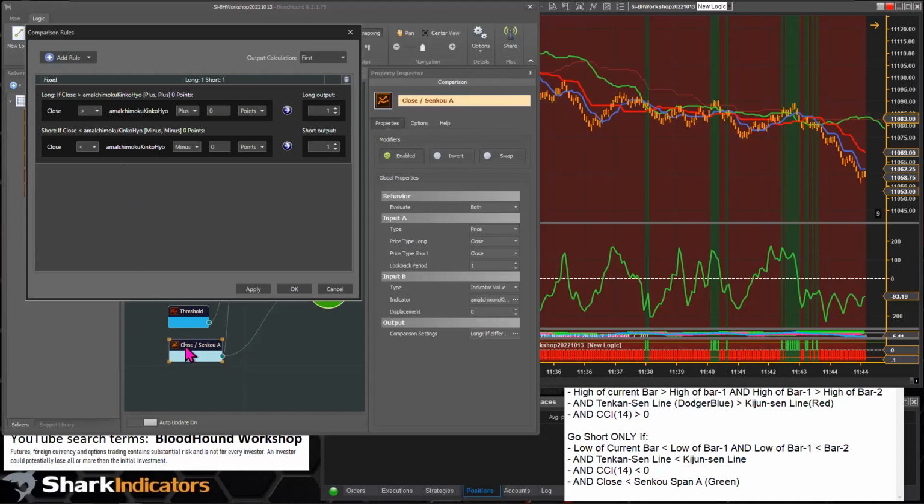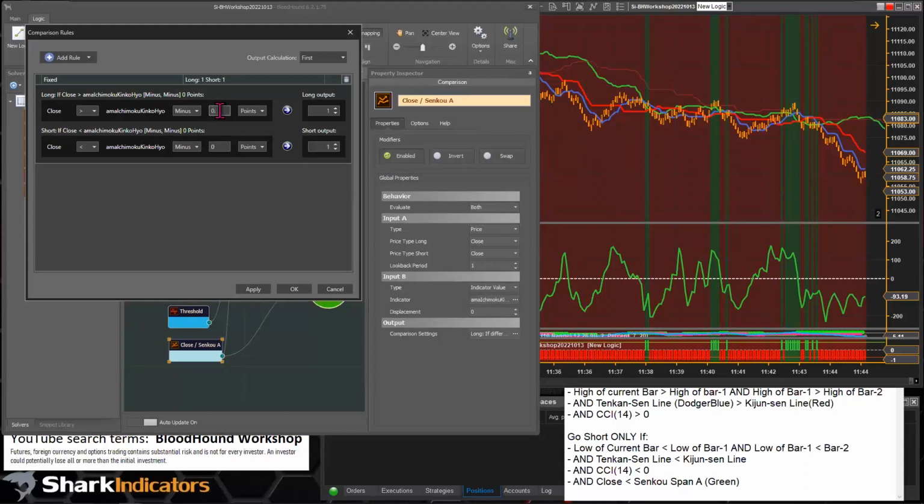So for this one solver, I need to create a condition that's always true on the long side. Oh, yeah, here we go. I can add an offset here.